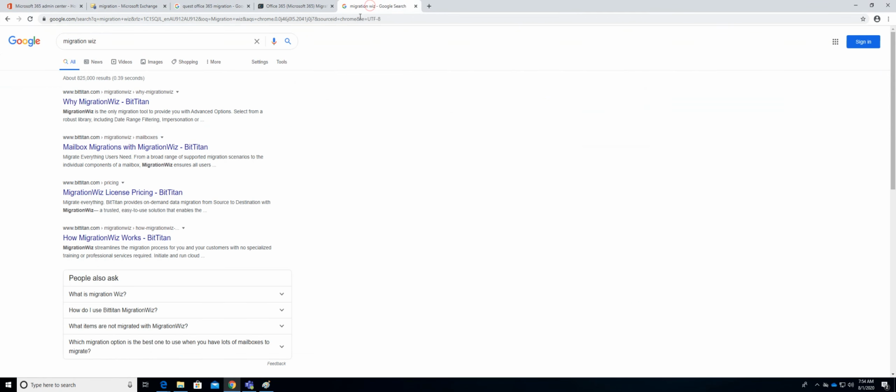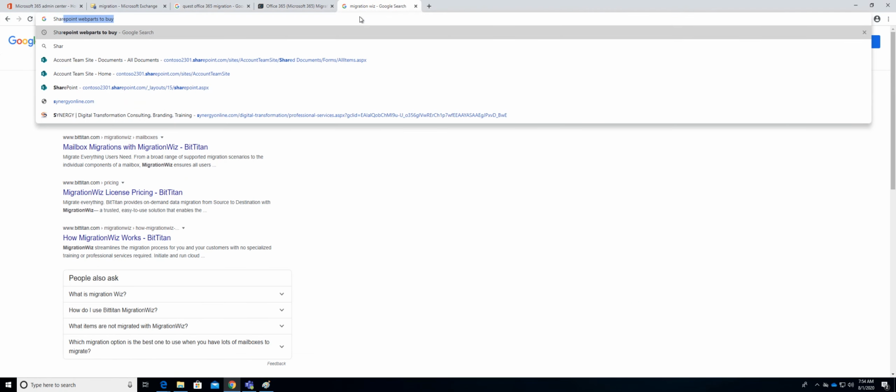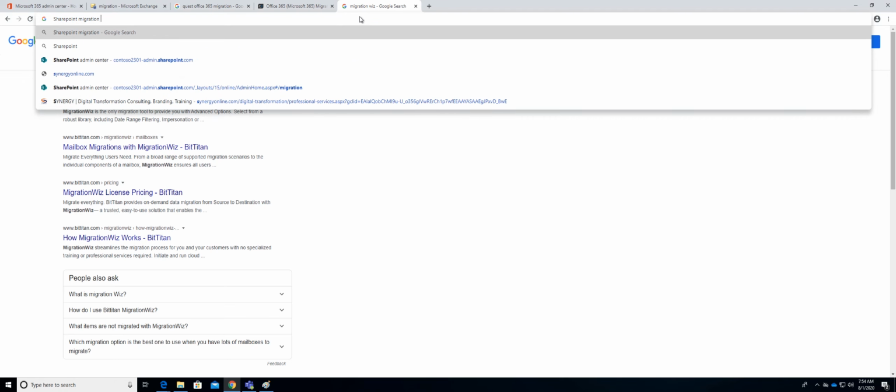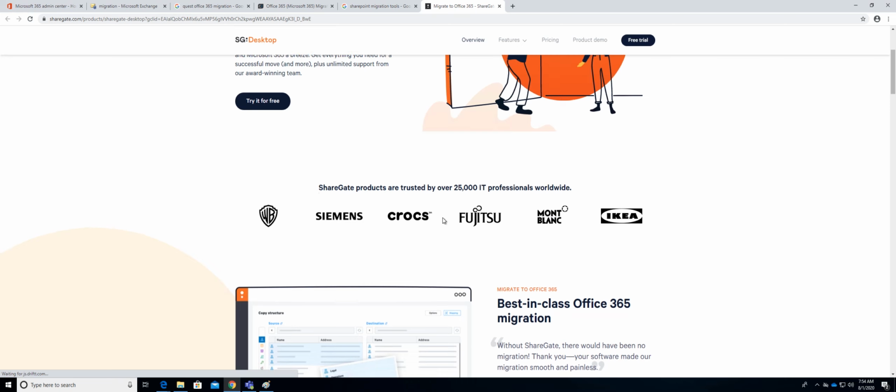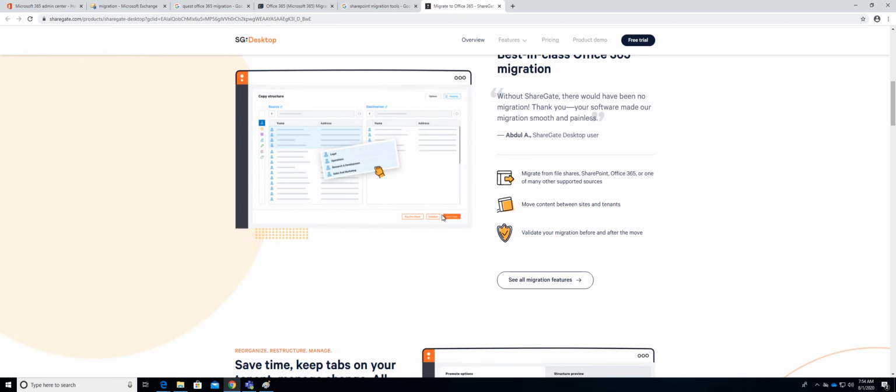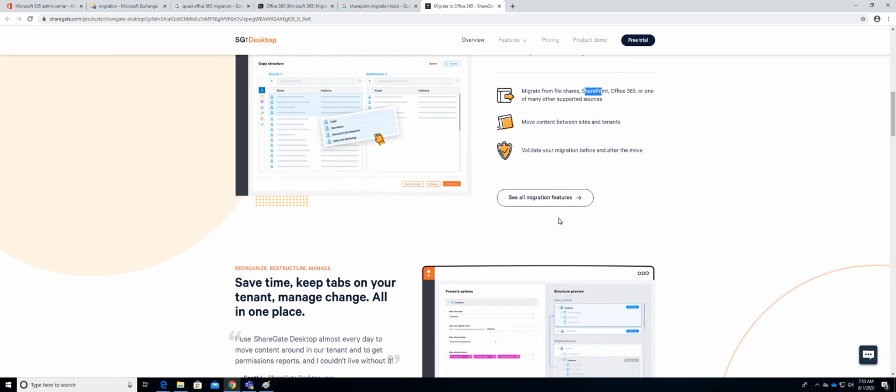So in those cases, another option available is that there are a lot of SharePoint migration tools, and the famous one which I have heard of is ShareGate. It is very famous. So you can use the ShareGate migration tool and you can look at its videos and understand what all it does. But it basically does a lot of migration. It can migrate file shares from file servers. It can migrate from SharePoint websites and can copy over all the data. But ultimately it's a data copy procedure.